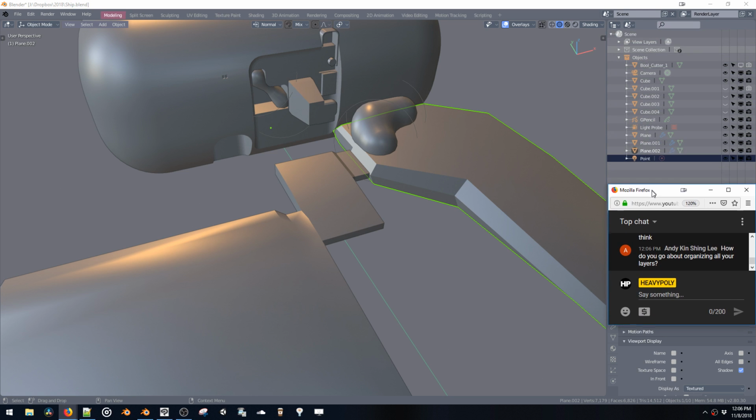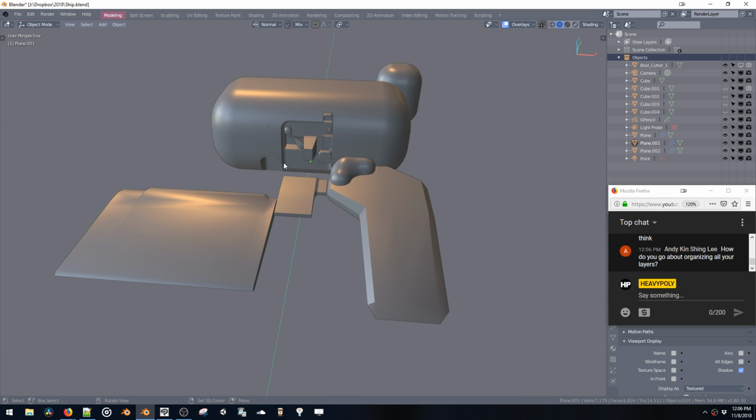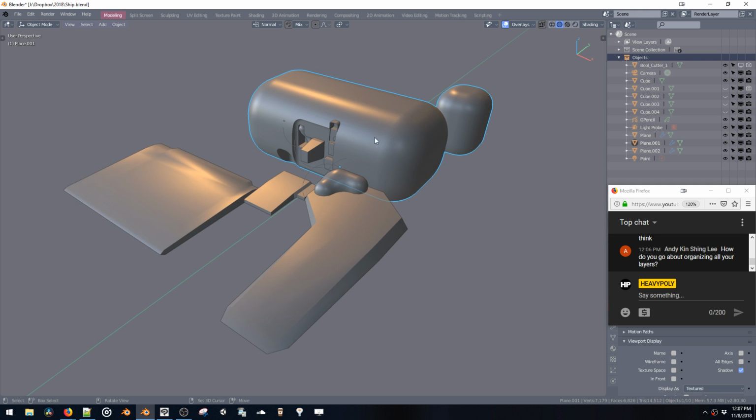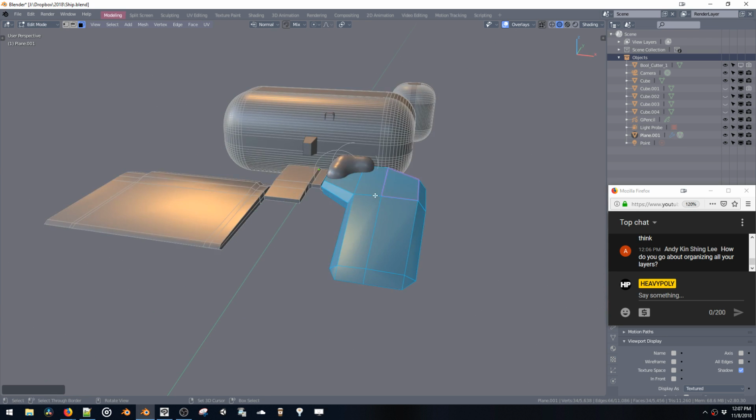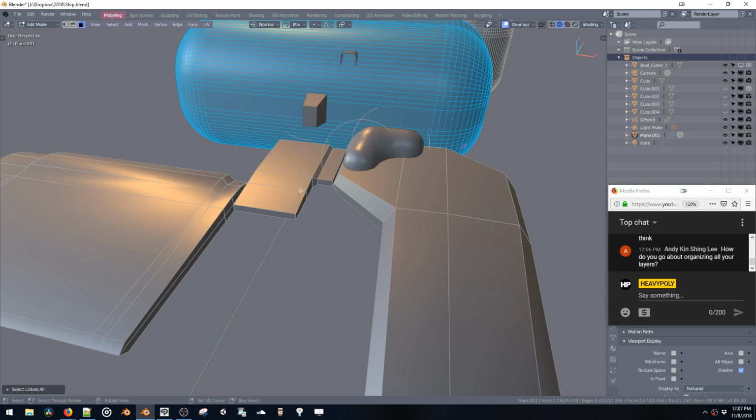Andy, I don't really have that many layers. In terms of collections, I'm only using one collection here, which is this box thing. And for how to organize different objects like this, as soon as I start to get annoyed by having things blocking each other and I can't make selections anymore, when things are getting too complicated, then I'll separate it.